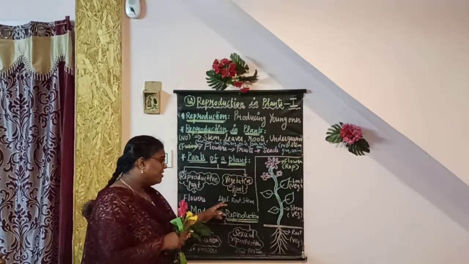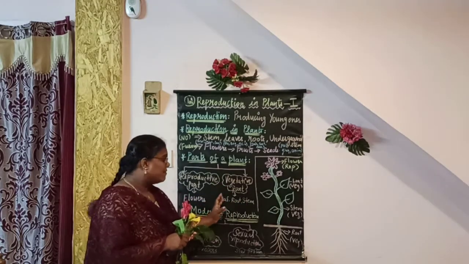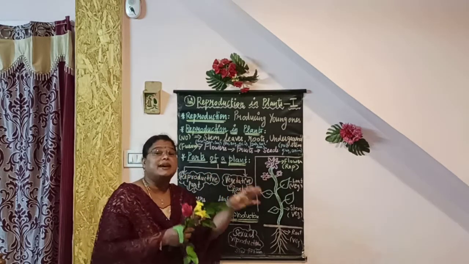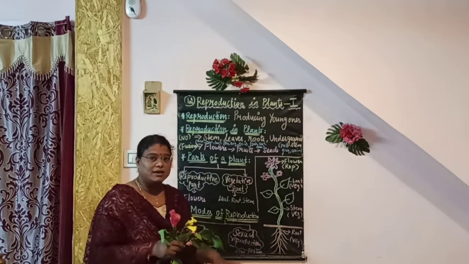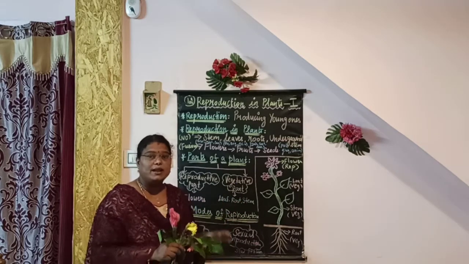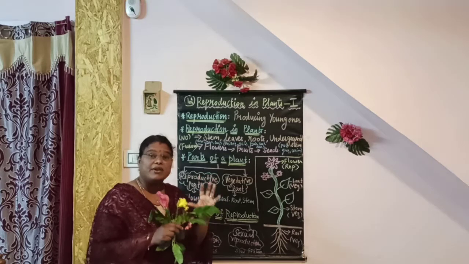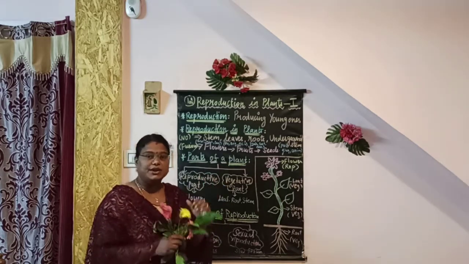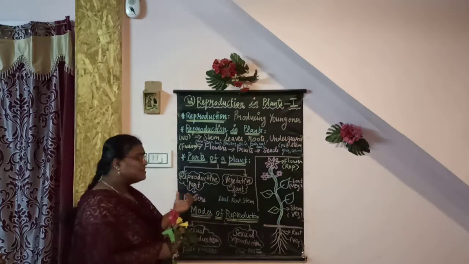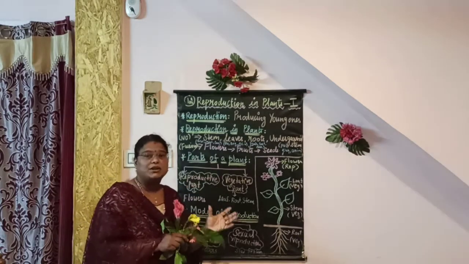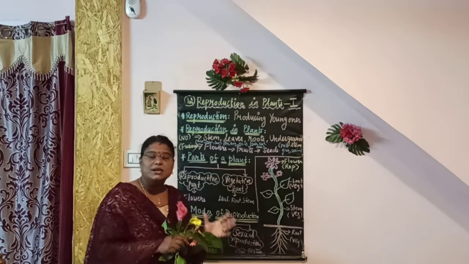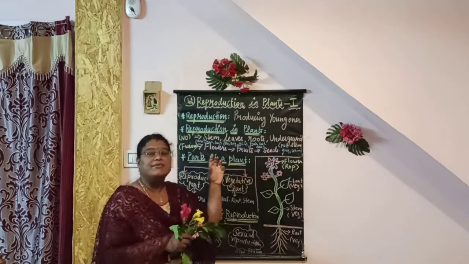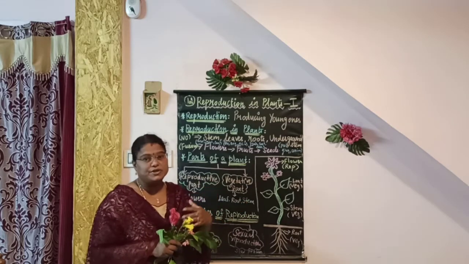Vegetative parts are leaf, root and stem. They have the ability to give rise to their young ones directly when buried under the soil, and if it gets a favorable condition, it can grow fast and give rise to their young ones. But in case of flowers, through pollination and fertilization, fusion, it gives rise to fruits and then to seeds, and from seeds a new individual is formed.